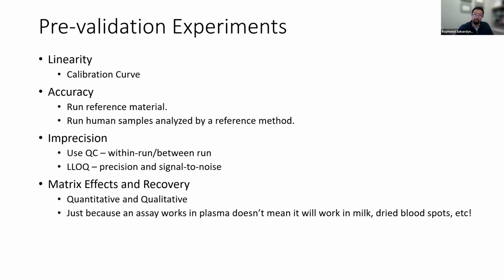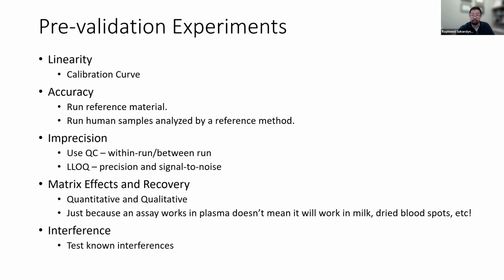I find it very common that collaborators will ask us, well, you have this analyte validated in plasma, just do it in bronchiolar lavage. And I tell them, we don't know if that's going to work. And sometimes we have to turn them away unless they're willing to invest the time it would take to actually validate in that matrix.